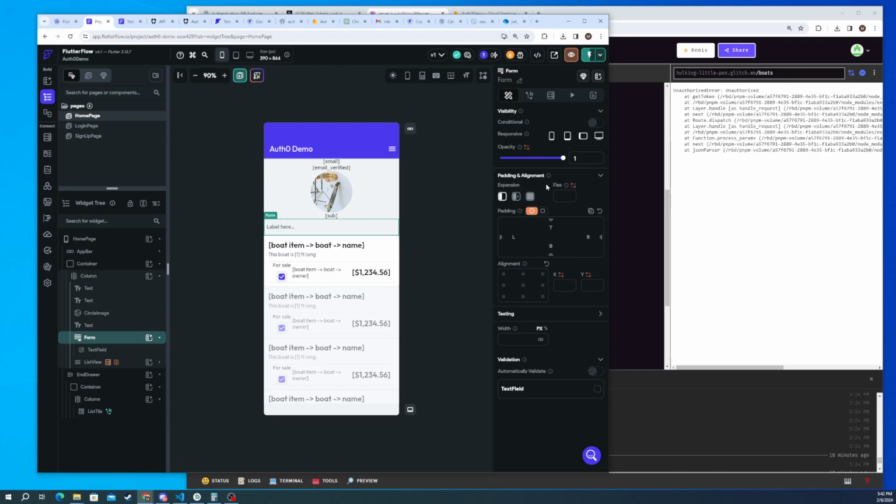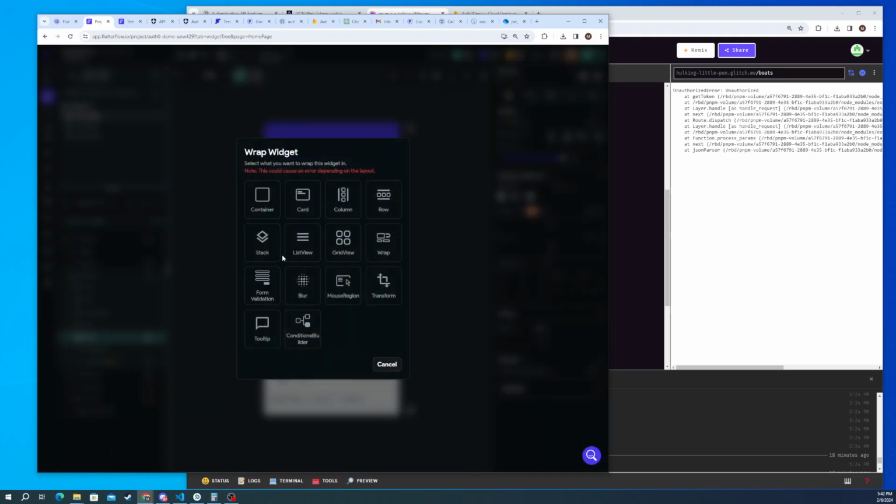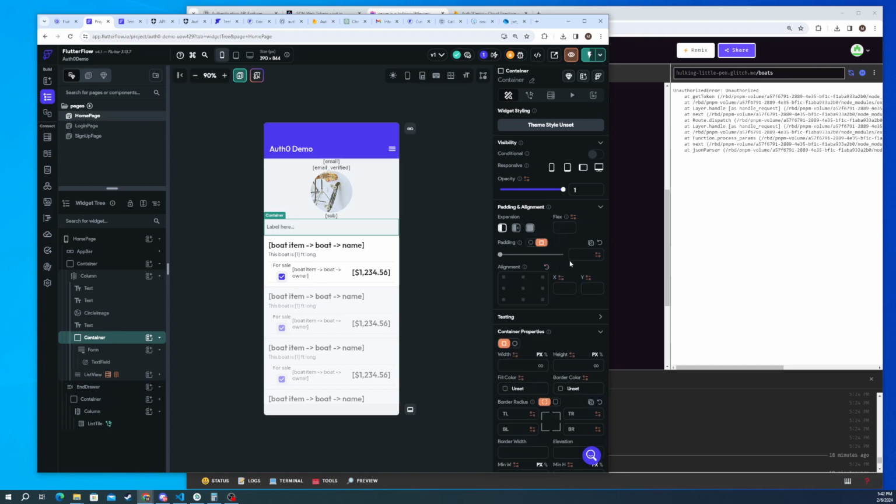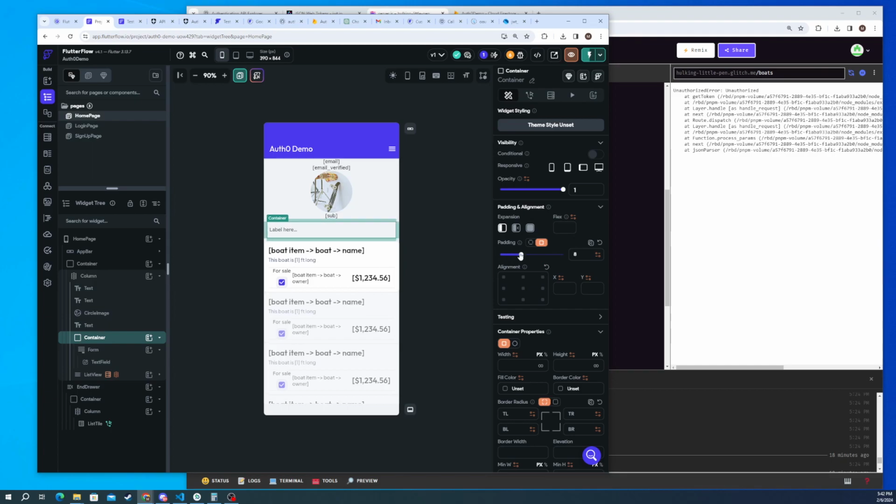And I want to actually give this form, let's wrap it with a container. And just give it some uniform padding of like 8. That'll be good.